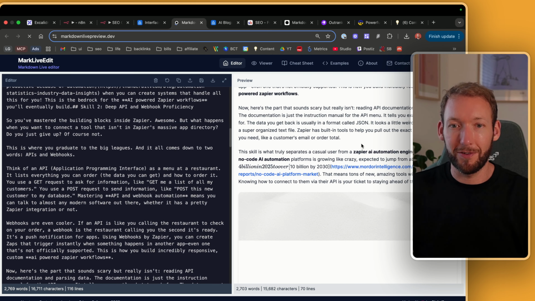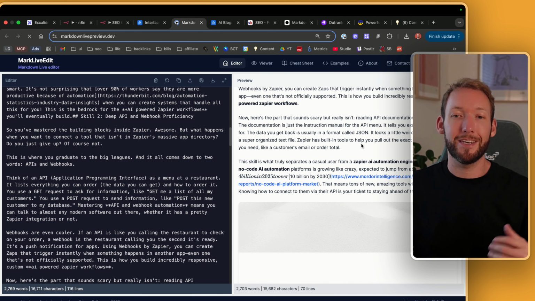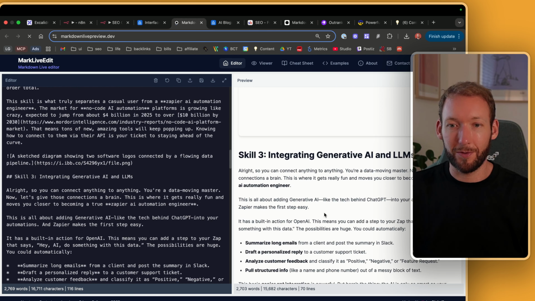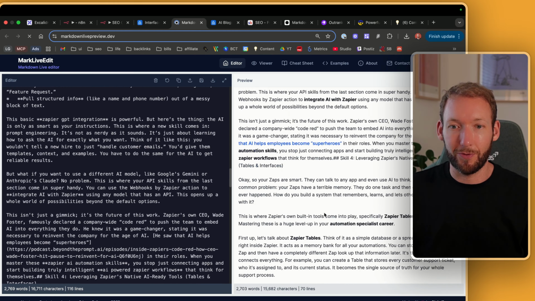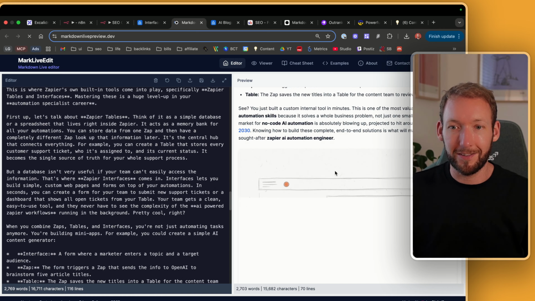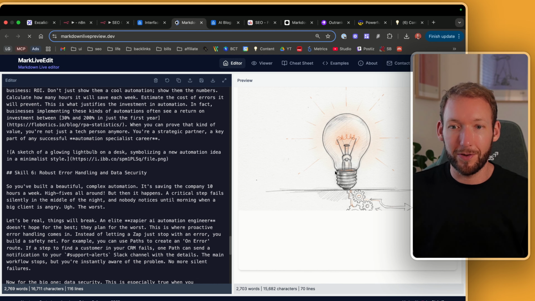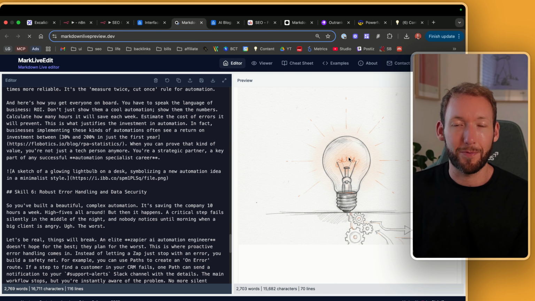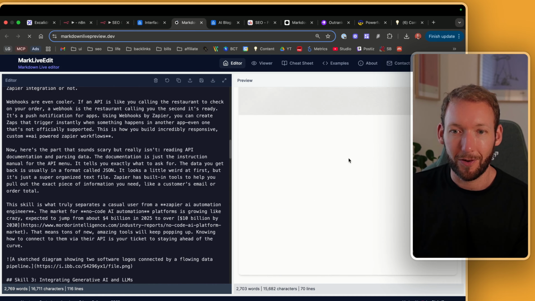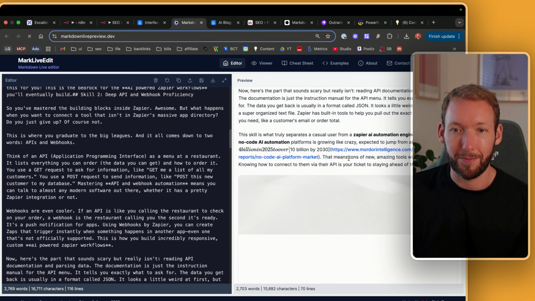Now we've got some images loading, and don't forget we put in the sketch format. So we'll see what those sketch images come up as. I'm not sure how many images we've got in the article. There's at least 2, because I can see 2 loading. There's the third one of the light bulb. And this is like a really consistent format. And we also put in the orange of Zapier as well. So this is actually amazing to see. It's kind of blown my mind.